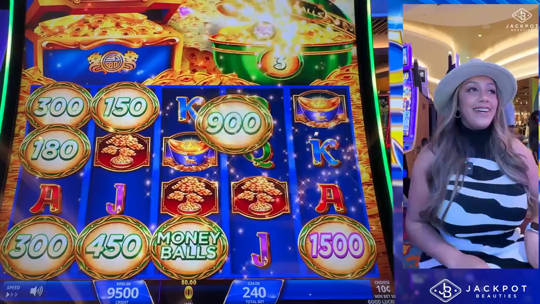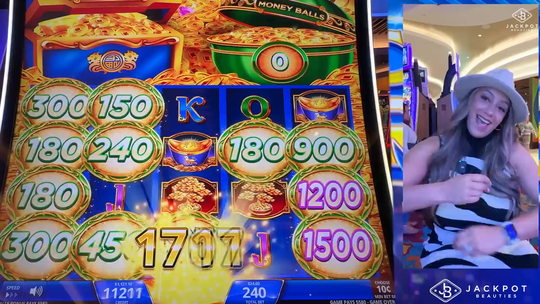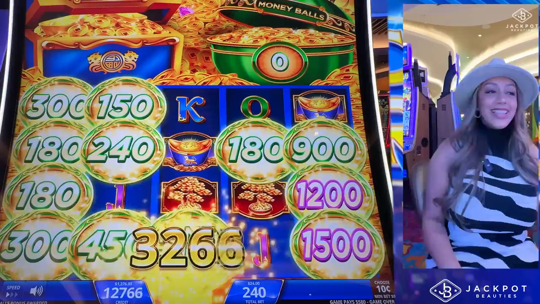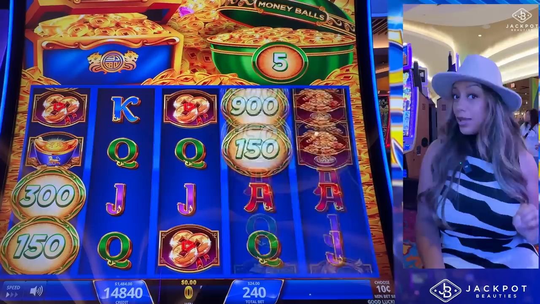$0.05. Get out of here with your 12 money balls. Look what I got right on the board. Yeah. Right, what? What's that? For the mic? Hold on. Wait. Yeah, put in the mic. I was wrong. Listen to your woman. Cha-ching. $558. We are almost close to getting back the free play that we put in.